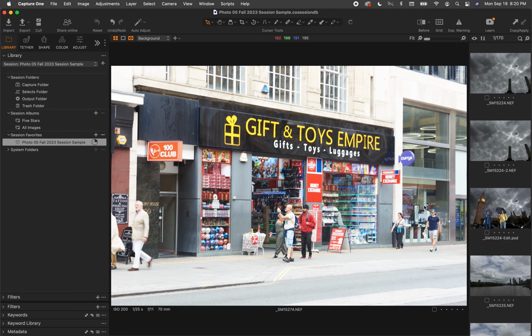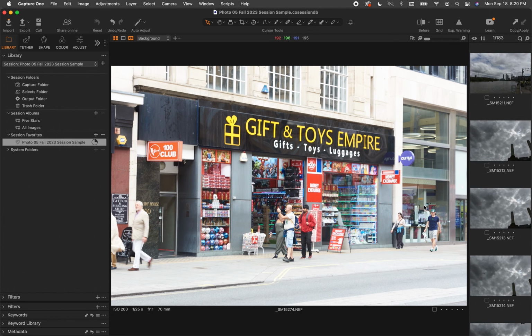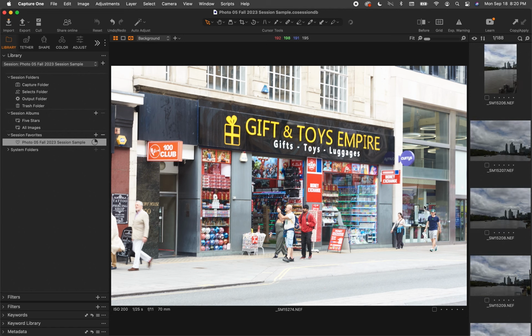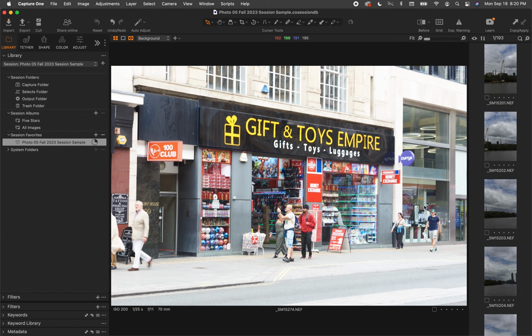Some people like the fact that it's not a completely enclosed package. Later on we will talk about a way of exporting out an image as something called an EIP, which is kind of like a self-contained zip file that has a whole bunch of Capture One stuff in it that can be then imported directly into Capture One. You can also bring in numerous sessions into a catalog.